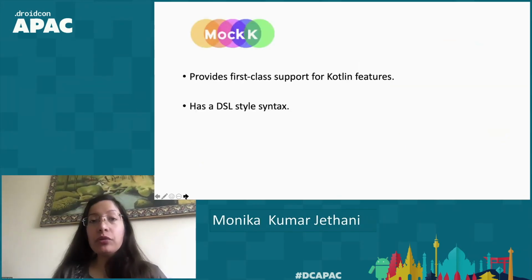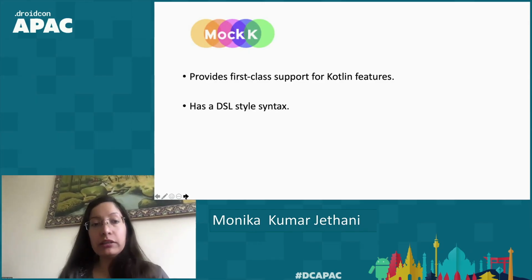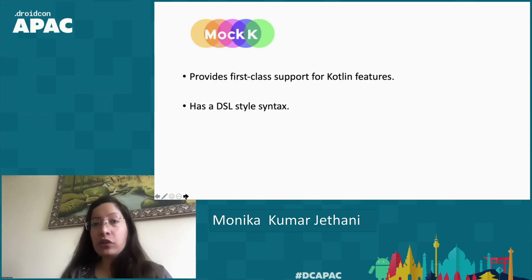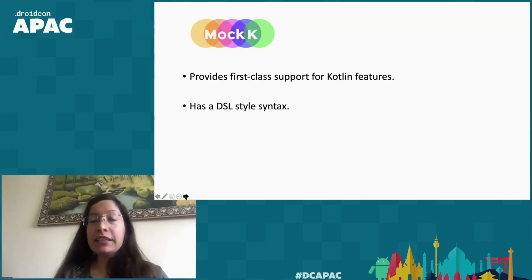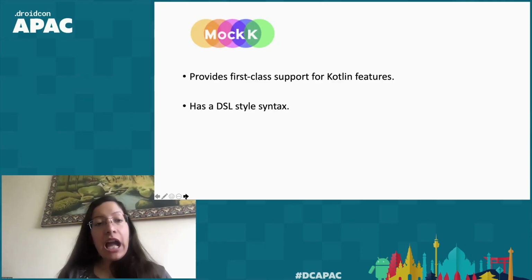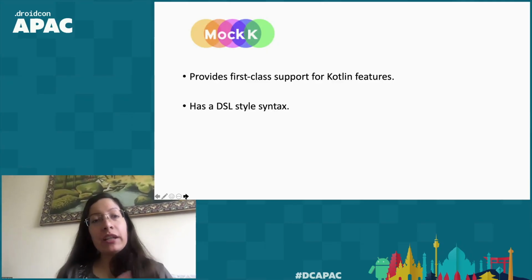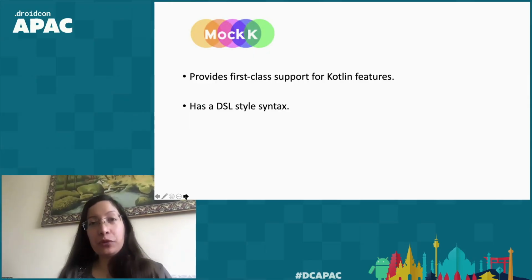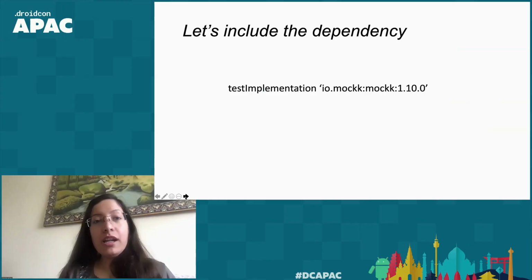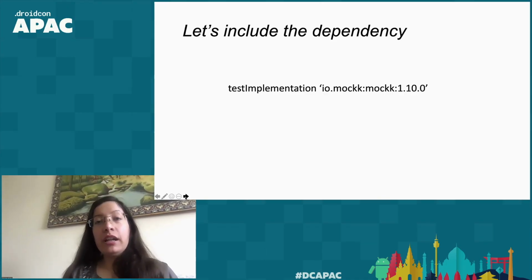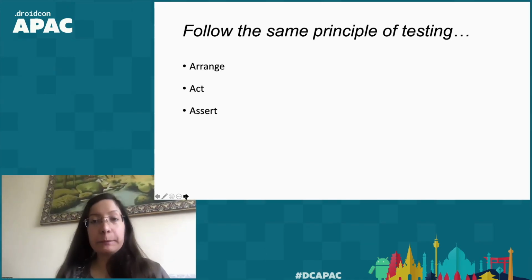So moving on to what is MockK. MockK is a mocking framework, and it has been built for Kotlin. It provides first-class support for Kotlin features like objects, extension functions, top-level functions. It has a DSL style syntax. And before I forget, the extra K in MockK is not because Ekta Kapoor named it. It's because it has been made for Kotlin. To get started with MockK, first we need to include the dependency. Latest version is 1.10 and it supports Kotlin 1.3 and coroutines.